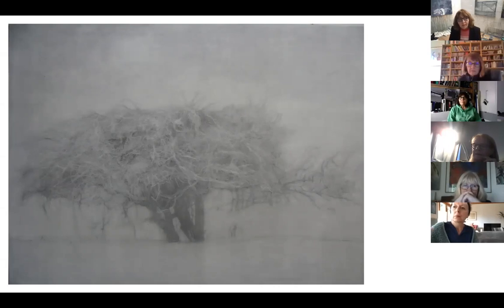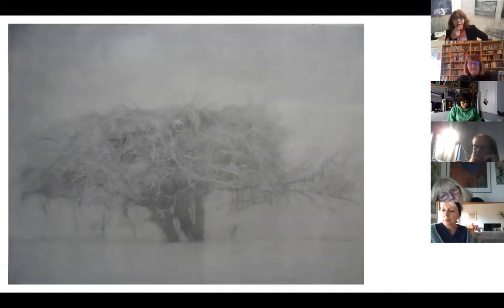Also, drawing on canvas allows you to physically move it around and not have to frame it. That's a big concern. The practicalities, as everybody knows, are often what direct you what to do. I do remember having a very big drawing in an exhibition after I just started out, in the late 80s, in the Butler Gallery. It was in a big frame that I had made, and it actually fell off the wall. I thought that could have nearly killed someone because it was so heavy and so big. So I needed something light that I could physically move myself, and that's in a way what got me into drawing on the canvases.